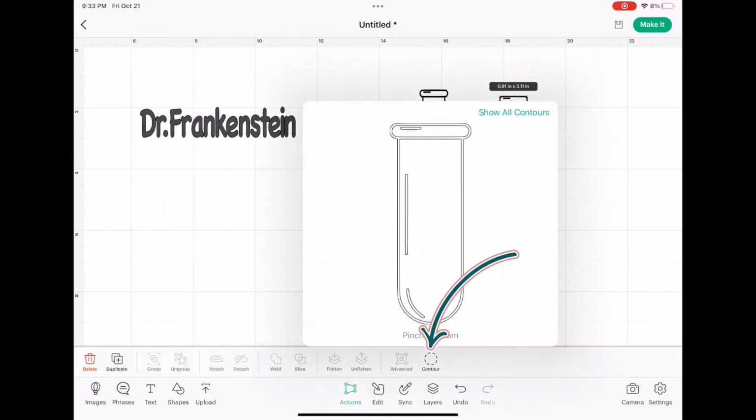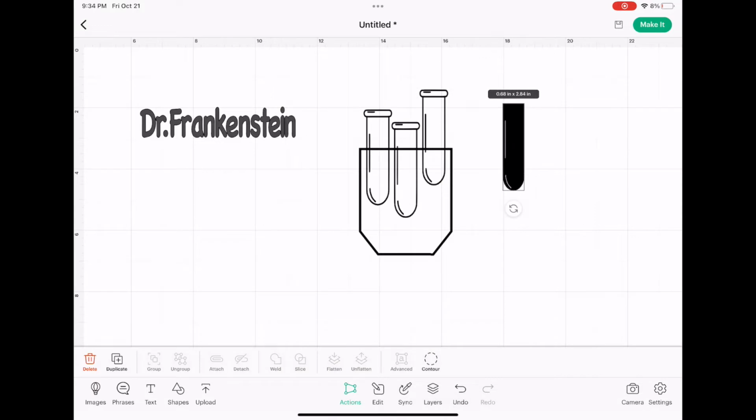There we go. That looks good. So I duplicate again, hit contour. And the goal here is to just select the inside of the test tube. There we go. That looks good.